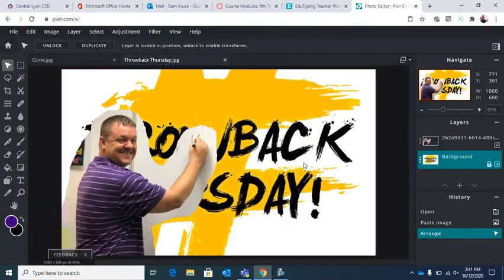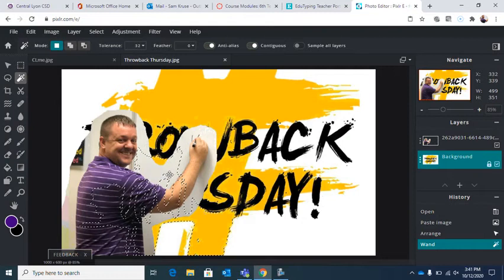And then when we get it in place where we want it, we say, yes, we want to accept those changes. And now it's a matter of taking out the extra background that we don't need in the picture. And the easiest way to do that to start off with is to use the wand tool. The wand will select things that are similar, so colors and things like that.